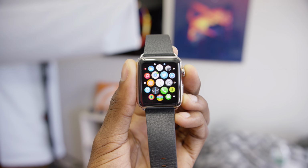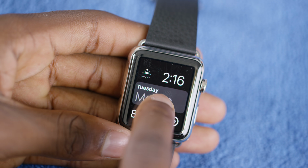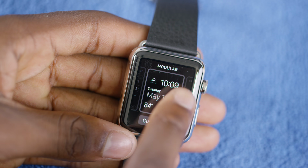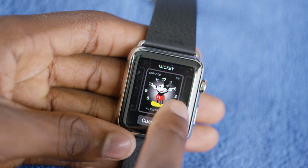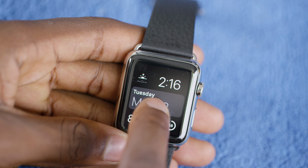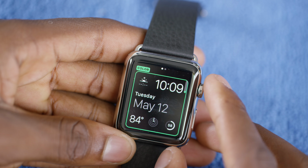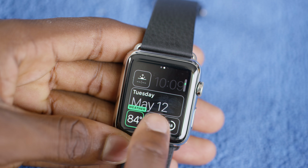And speaking of watch faces, here's a real bummer. No third-party watch faces at all. No downloading any other cool watch faces from the App Store. And that sucks. I mean, that's like half the fun of the Android Wear smartwatches out there. But hey, there's your classic Apple lockdown mentality. Maybe Apple Watch version 2 will get third-party watch faces, but for now, either you like one of the default ones and you pick that, or you just grab the one you dislike the least.